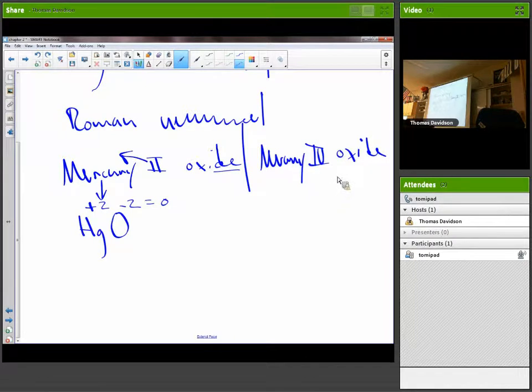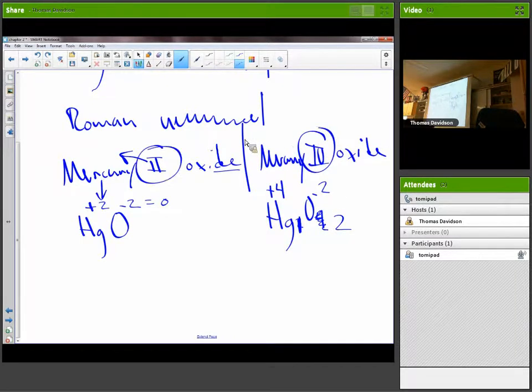So if you were paying attention, you should already know the answer to this one. All right, so mercury is Hg. Is it a +2 now? No, it's a +4 now because this told me oxygen still is a -2. So the instruction said to drop, so I had a 2 and a 4, but it said if they can be reduced, then divide them by their lowest common denominator, whatever the right math word is. So 2 and 4 is really a 1-to-2 ratio, HgO2. Okay, so when in doubt, if it's not something that you know, meaning family 1, family 2, or over here, then the Roman numeral will tell you.